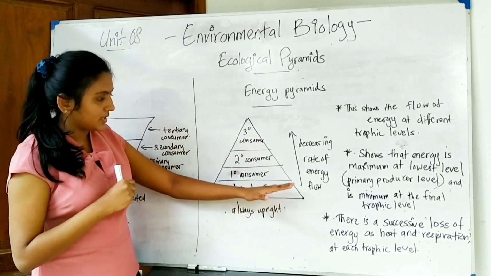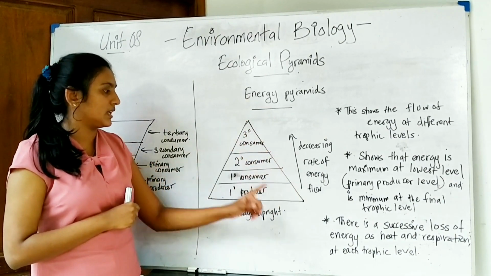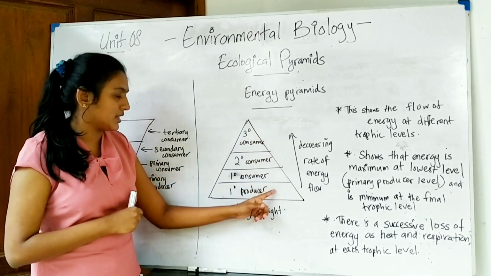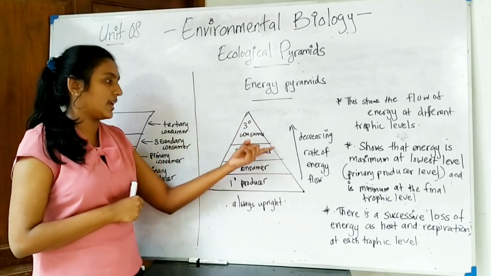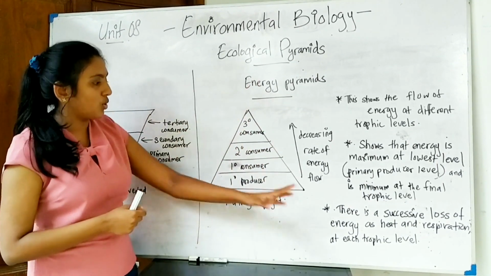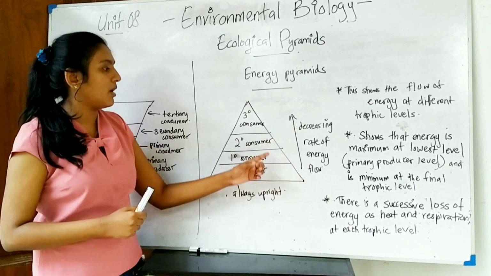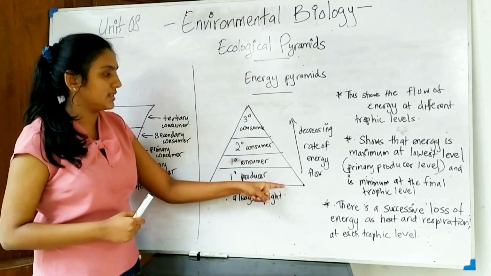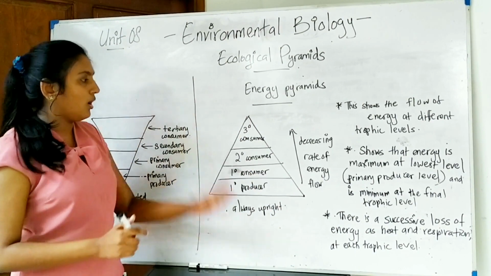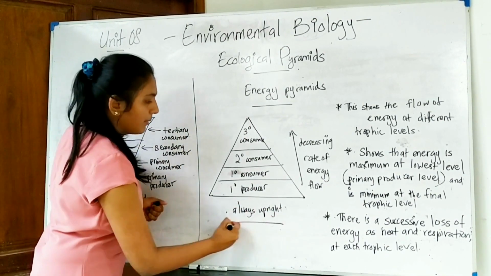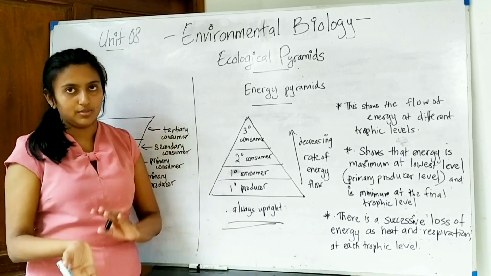Always the energy present in the primary producer is definitely greater than the energy present in the other successive levels. It's greater than that of the primary consumer. The primary consumer definitely has higher energy than the secondary consumer, likewise. So when going up, there is a decrease in the rate of energy flow. The amount of energy present in the upper levels is lesser than in the lower levels. Therefore, this pyramid is always upright. But number pyramids and biomass pyramids can be either upright or inverted.